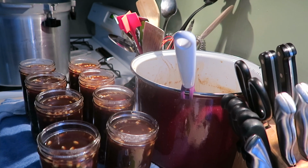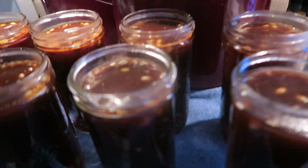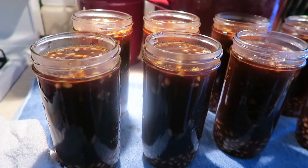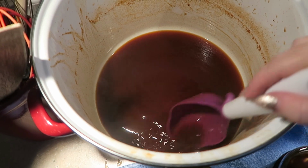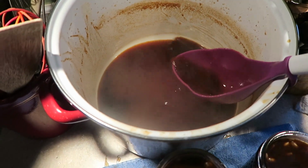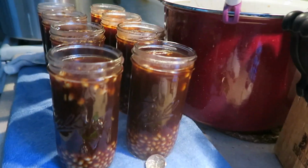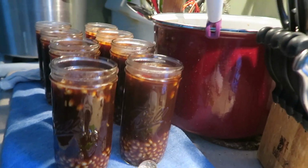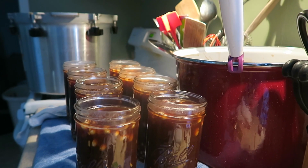Okay guys, let me take you off my jar here, that gave me 8 1.5 jars, and as you see, I just have a little bit of juice left, not much, I'm right to the bottom, but plenty to spare. Let's see if we can get you just to stand on your own. All right, there we go.